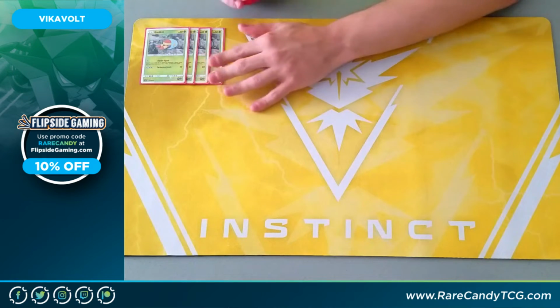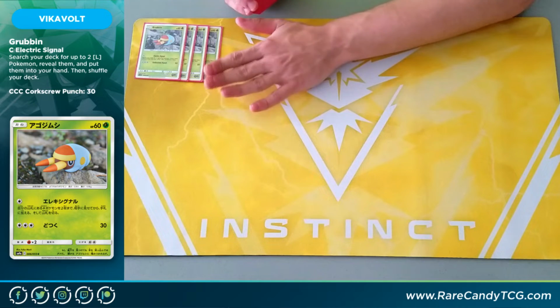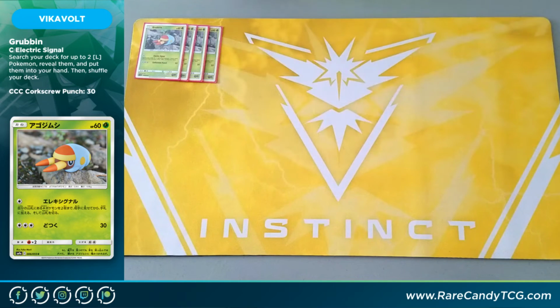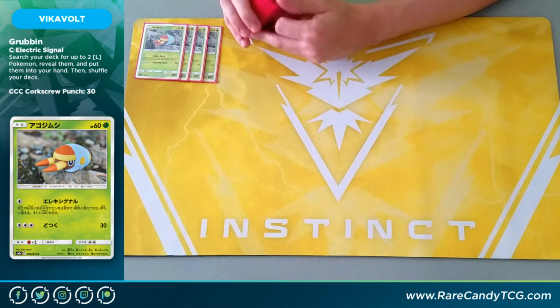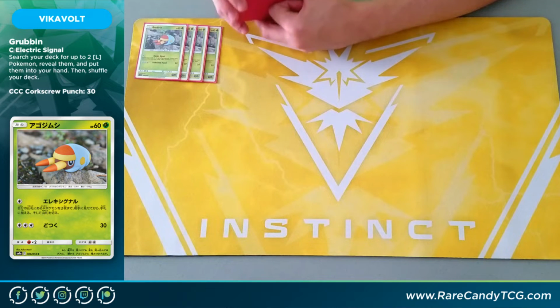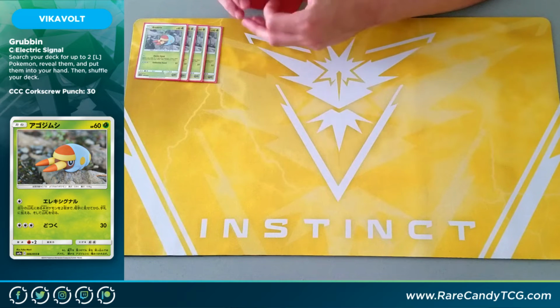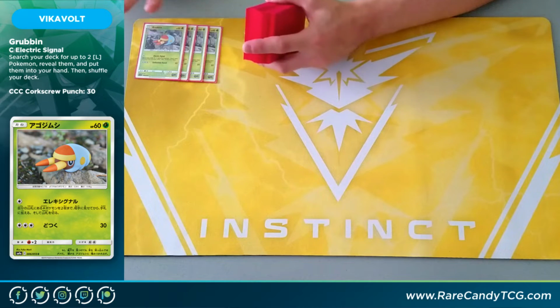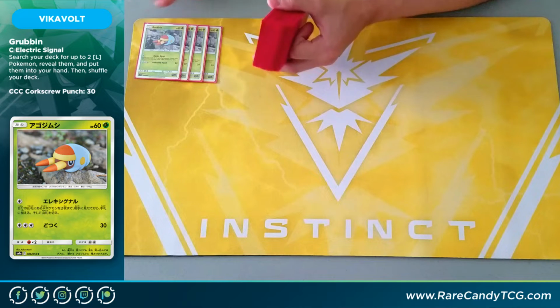So up first we have 4 copies of Grubbin, and specifically this is going to be the new one from Unbroken Bonds. A very conscious decision to play this one. Even though it does have 10 less HP than the old one, I think the attack on this is so good that there's no way I would want to play the 70 HP one. Or at least not in 4 counts. I think at the very least I would heavily favor counts of this as opposed to the 70 HP. So you could maybe go for a 2-2 split or a 3-1 split, but I definitely want at the very least 2 of these in here.